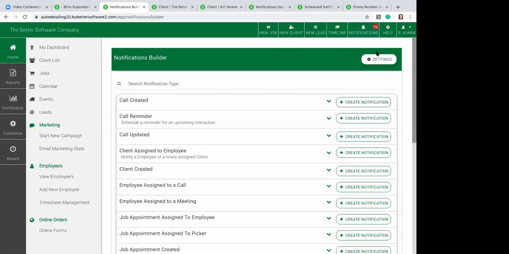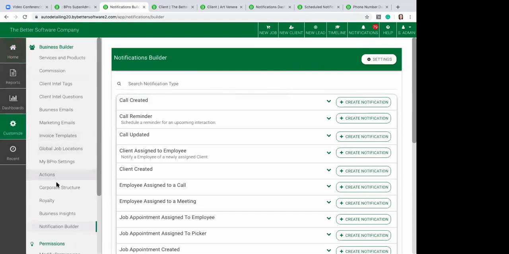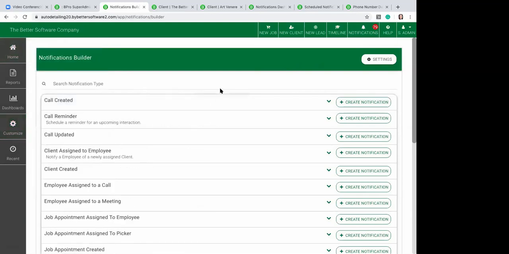Quickly, I'll point out where we're at now. We're currently under the Customize menu on our Notifications Builder page. This is where all of your triggers will exist in BPro, and you can set up which triggers you'd like to have active or not.